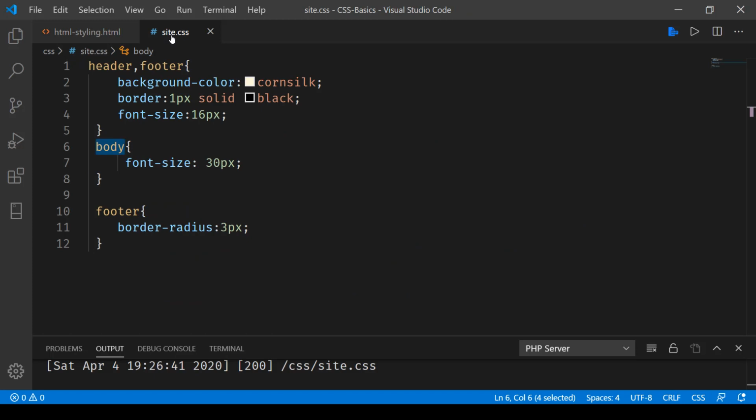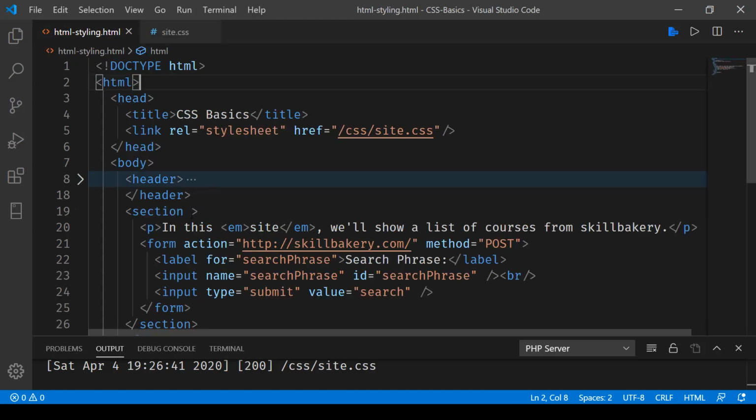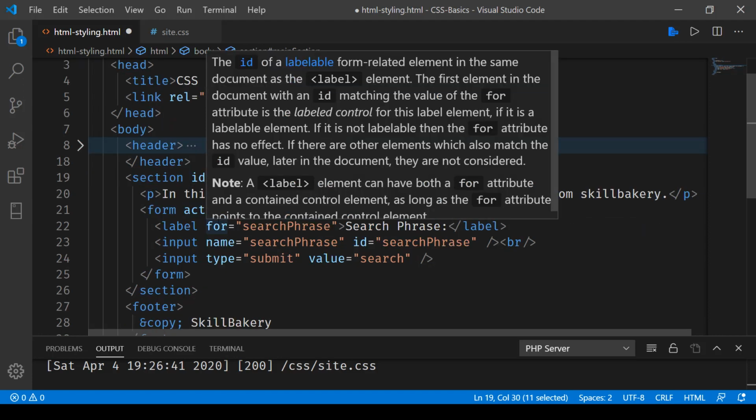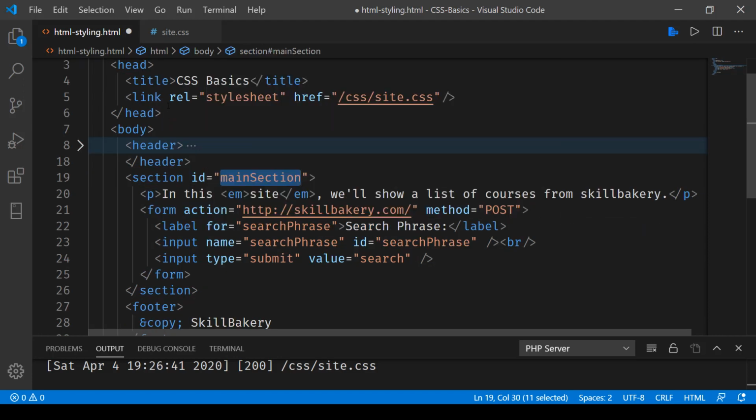Now, what we need to do over here is create an ID. For instance, I want to give this section an ID, and let's call it main section. So basically this is an ID, and the main thing to note about IDs is that they are unique in the whole page.